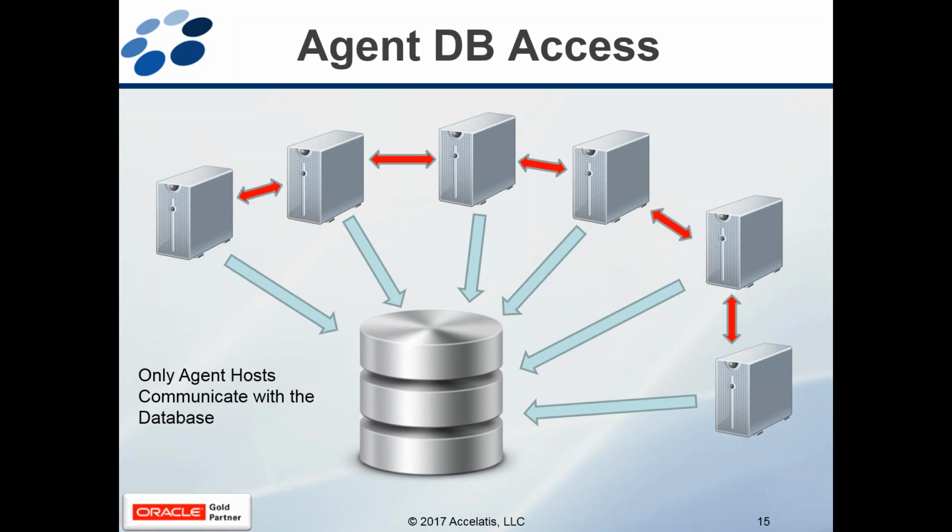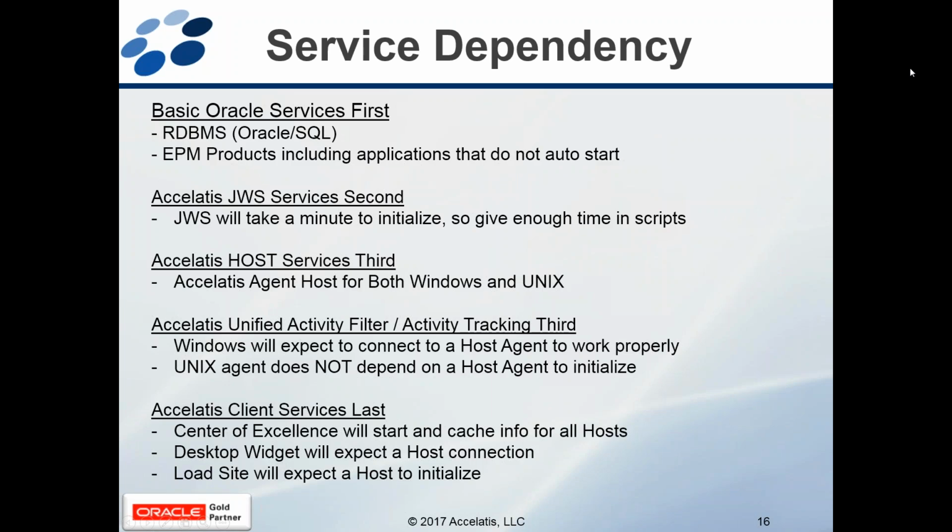So important to note that only agents communicate with the database. They do not communicate with each other. They are all independent. Which brings me to our service dependency. So when you're thinking about the environment and services coming up and what needs to come up first, we need your basic Oracle services up first, which would be your database, right? So Oracle SQL Server needs to be up and running and available.